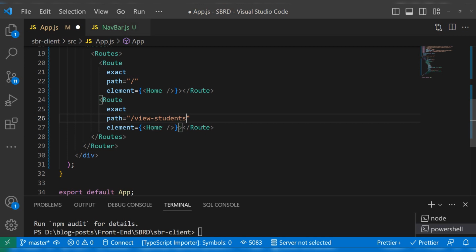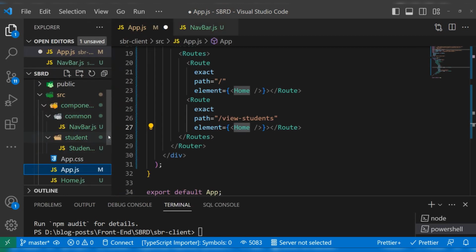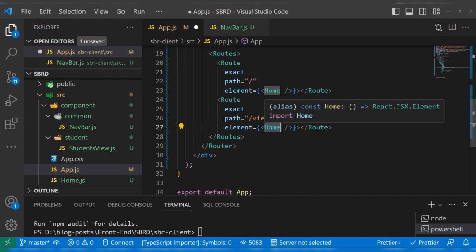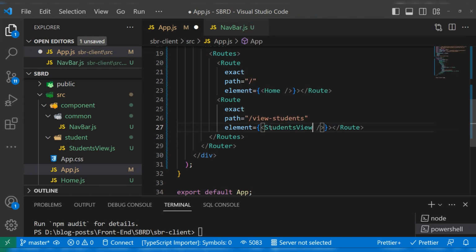Then now this element is going to be... what's the name of the component last time? So this component is student view. So we say student view, this one here.